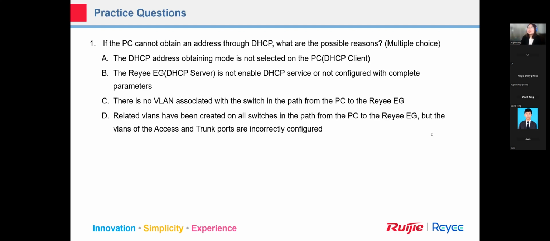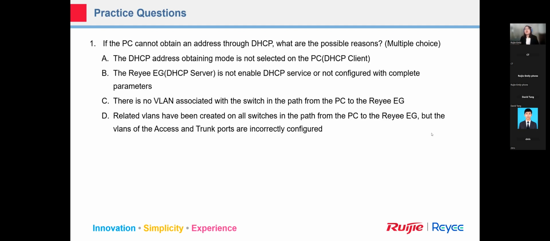Okay. So in this process, I will give a brief explanation for you, because I hope in the future all your network devices can be managed by Ruijie Cloud, because it's very easy. But in your real network, maybe you don't use the Ruijie Cloud to do the process at the beginning. So this also will be the process, and you will meet the problem and how to do the troubleshooting.